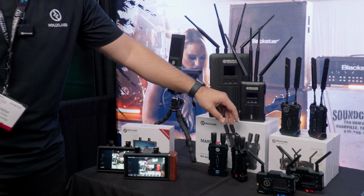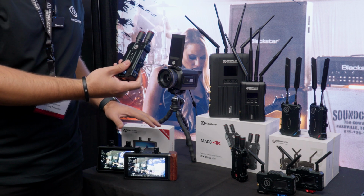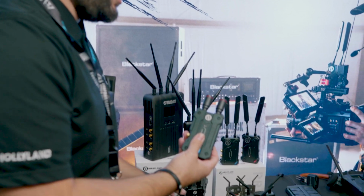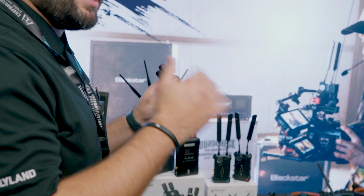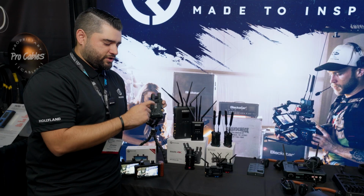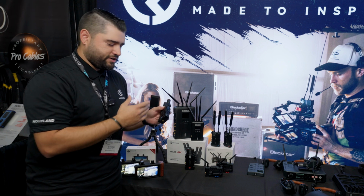Now, our next product here is the MARS 4K. So that's what's hooked up right now to this MARS M1. The MARS 4K system here, again, like the name implies, we're gonna have up to 4K resolution. And that's gonna be through our HDMI. Our SDI is gonna be limited at 1080 because it's doing 3G SDI, but we still got 4K through that HDMI. We're gonna have 12-volt power options. We can do our Sony NPF battery for power, or we can do a USB-C for power. So we've got different options there.